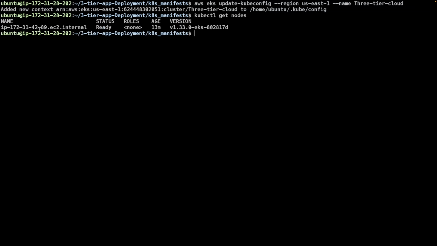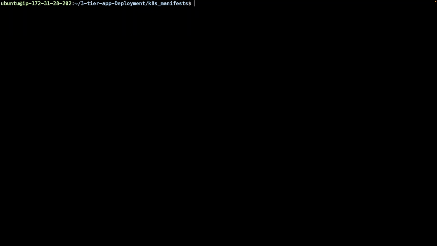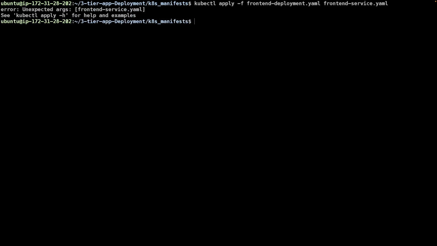You can see that we have our single node, which was created 13 minutes ago. Okay, so now let's apply our files one by one. First the frontend deployment, then the frontend service. I forgot to provide -f here. Have to do that.